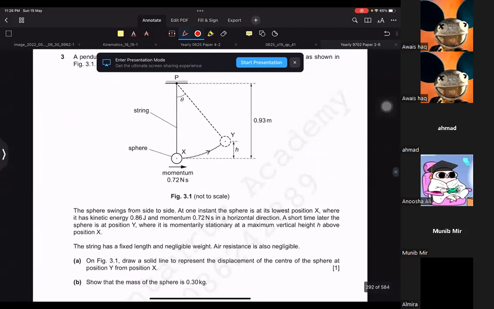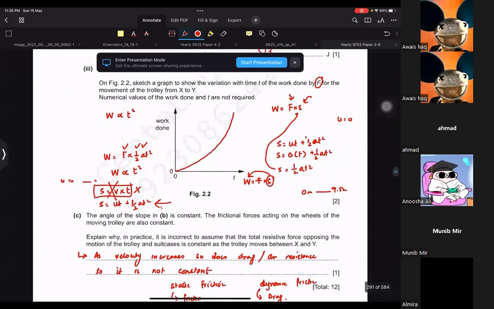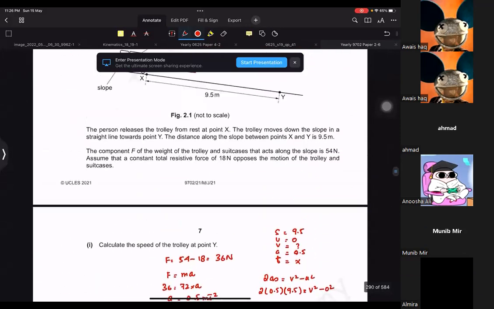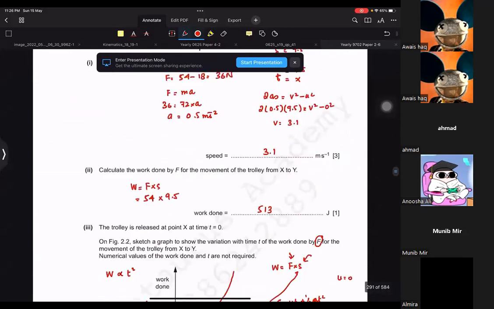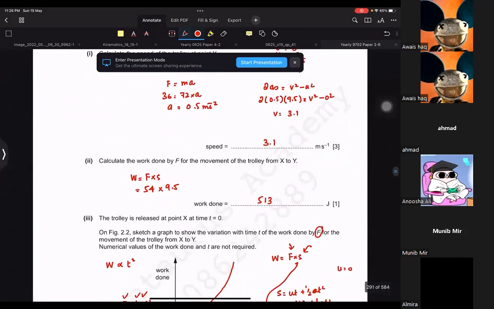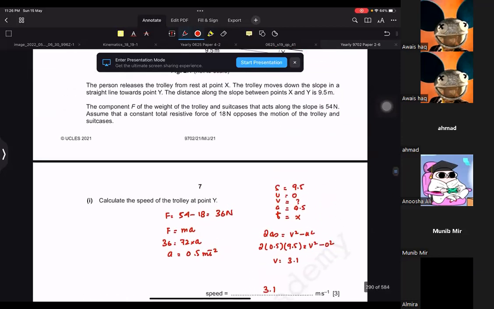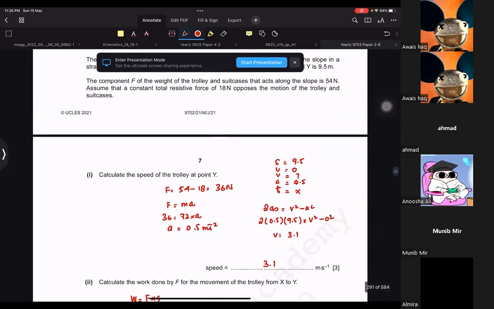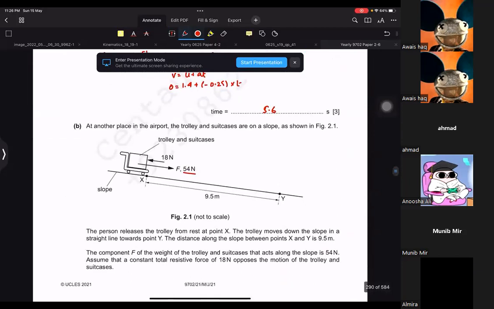Now, then we go here. Sir, could you go back to part 2B, please? Don't you subtract the force from the resistive force? Yes, because the acceleration is dependent on resultant force. And resultant force is sum of all forces. So if this is forward, then this has to be negative.